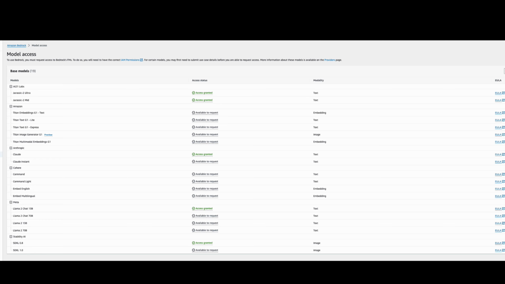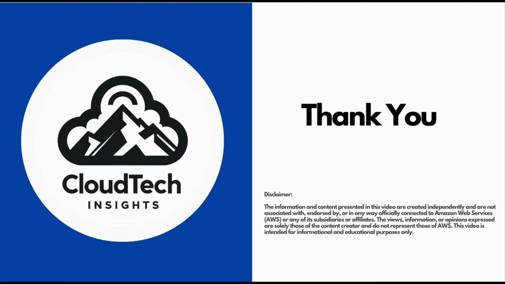I will start with some simple applications, how to connect to the foundation models through Boto3 options in the next few videos, and then how to build some of the agents, how to build some of the knowledge bases. I'll be working on some of these videos in the next couple of weeks, especially around agents and knowledge bases. I'll also talk about how to interact with the Bedrock agents using Boto3 APIs.